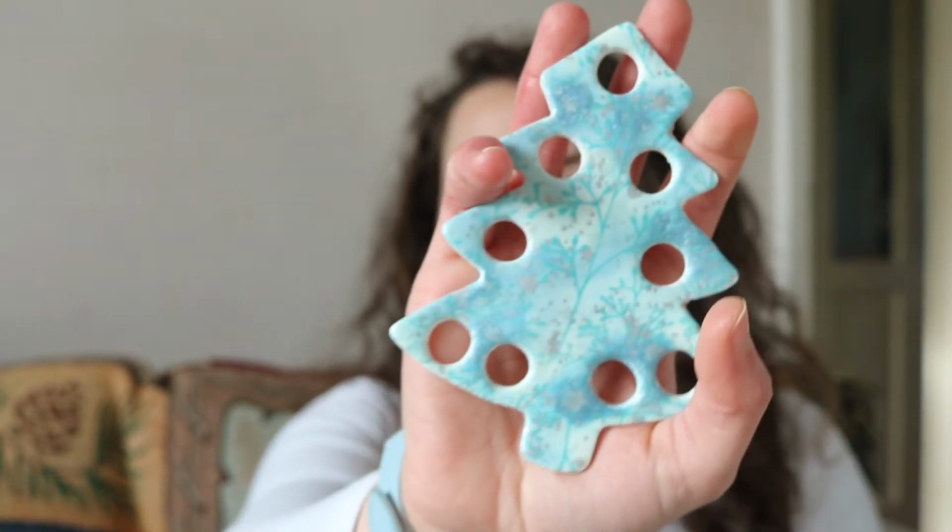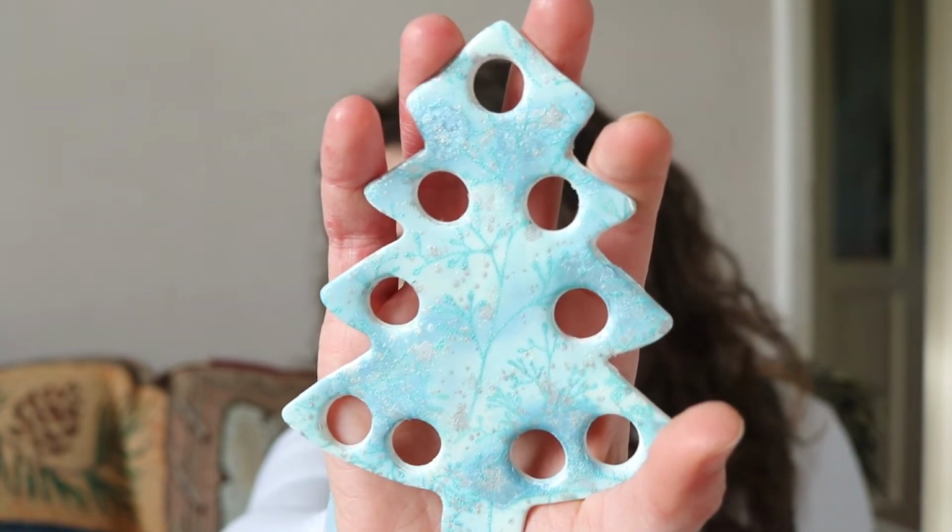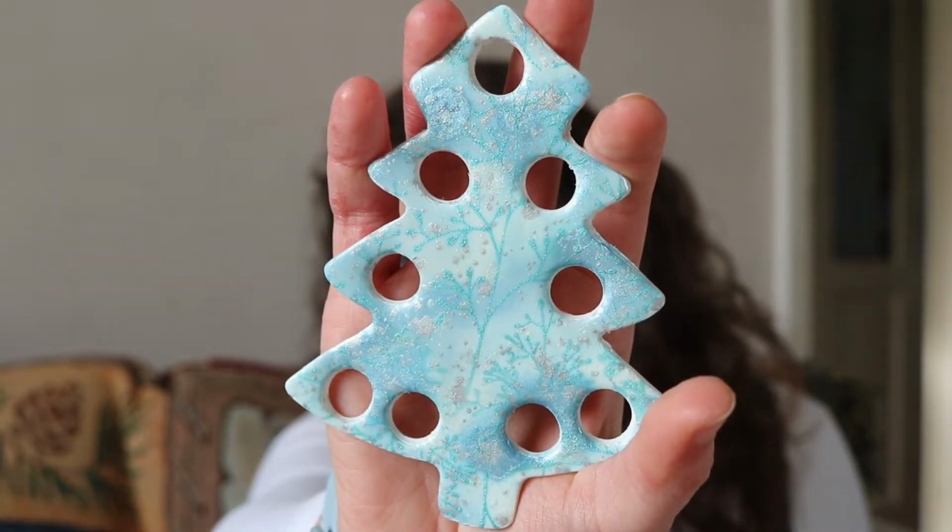This is the floss organiser, which again is absolutely beautiful. Look at all the little detail in there. It's lovely. I've never used a floss organiser before, so I'm waiting for the perfect project to use this on, because at the moment all of my projects are quite big and they all have quite a few colours, all the different flosses, and this is quite delicate, and I think I'll use it for a special project that doesn't have as much floss. And then finally the bookmark.